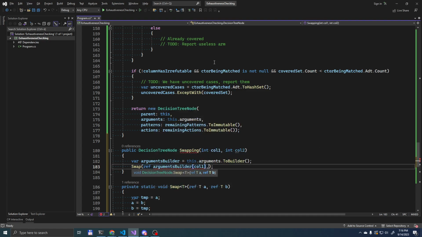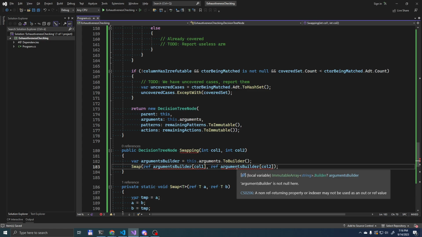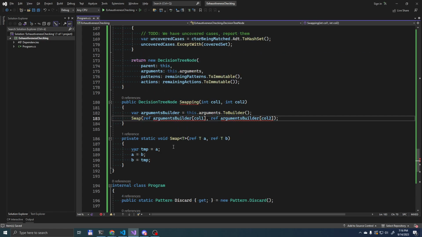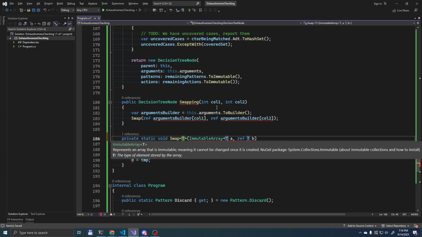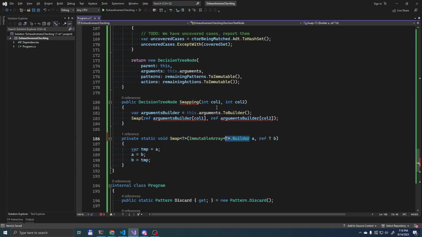Hoping that C# supports this. Maybe it does not. We can't take the ref of these, right? Yeah, okay, then we're just going to do this. This is ugly, but we'll have to do.